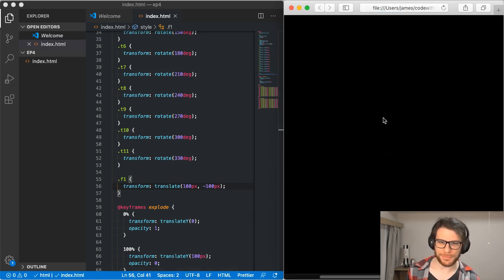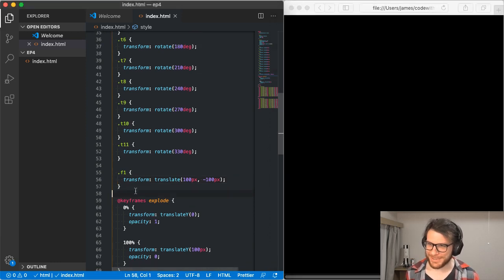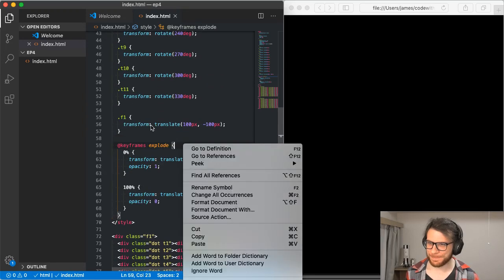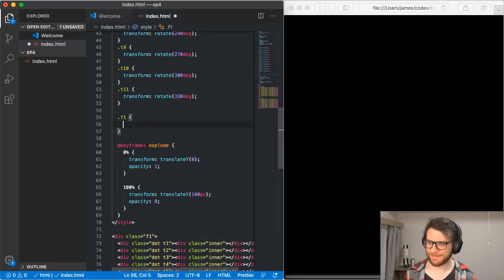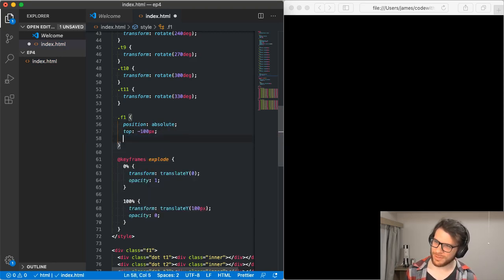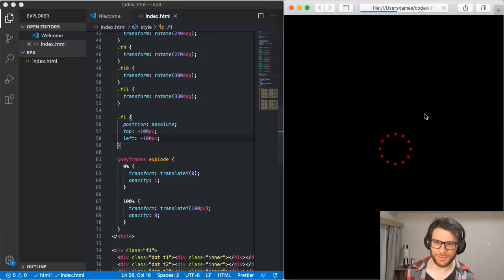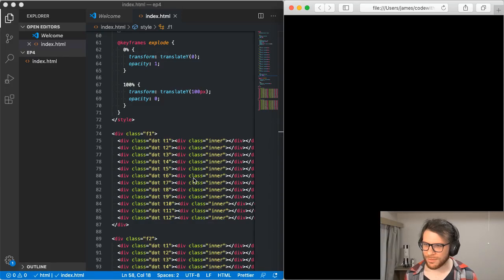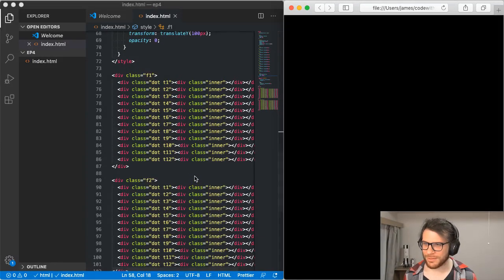That's what I thought I was going to do. What did I actually do? That didn't work anywhere near as well as I hoped. I've added a scroll bar to it. Okay, let me try something else. Position absolute, top negative 100 pixels, left negative 100 pixels. Wow, this isn't working at all. Why is this not working?